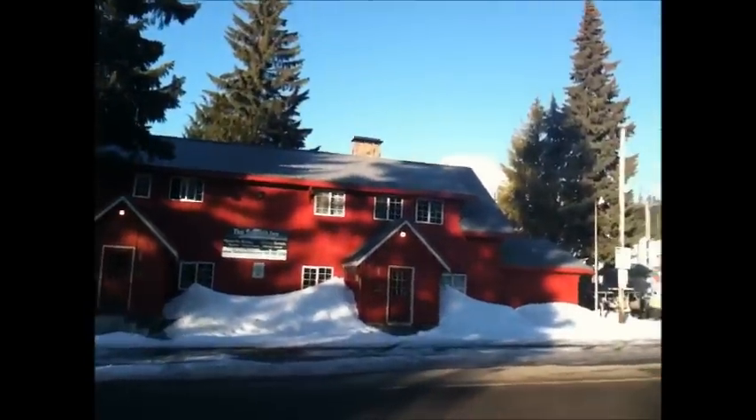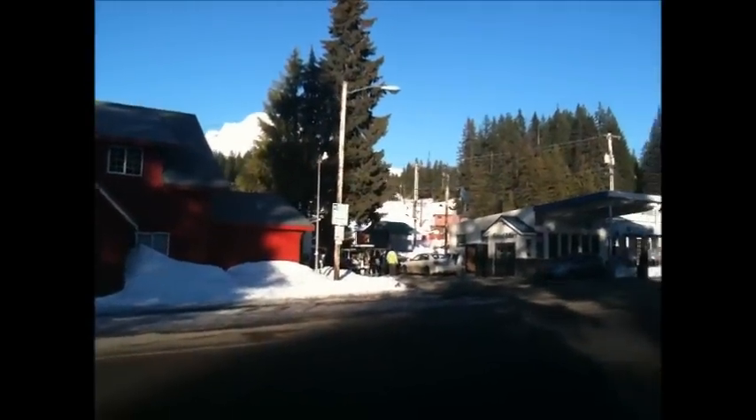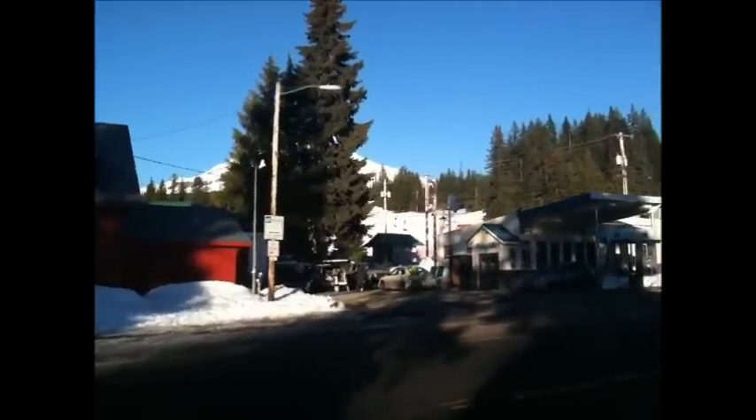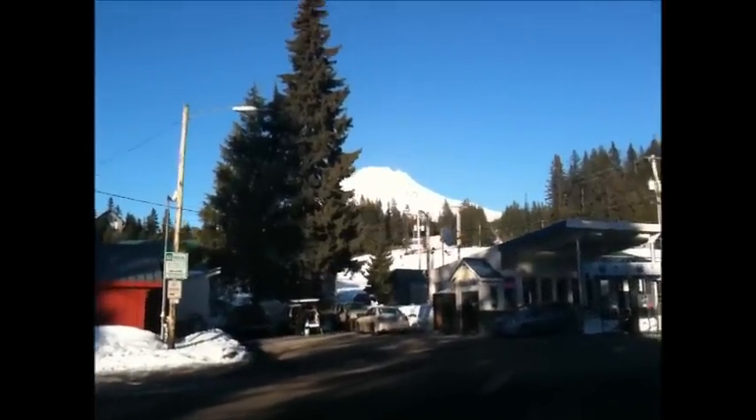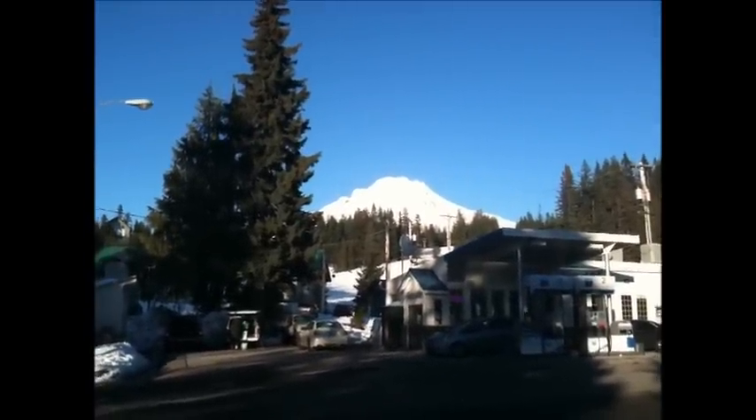We're on Highway 26 headed east back home with all the stuff in the car, but I had to take a minute to show you probably one of the best views. You can see behind me a living shitload of snow — not quite enough for the guys up here who are looking to snowboard, but a lot of snow for this elevation. The thing I really want you to see is Mount Hood. Not much I can tell you — Wikipedia says it's a dormant volcano east of Portland. It kills people, or people kill themselves going up there, but it's a gigantic mountain even from quite a few miles away.